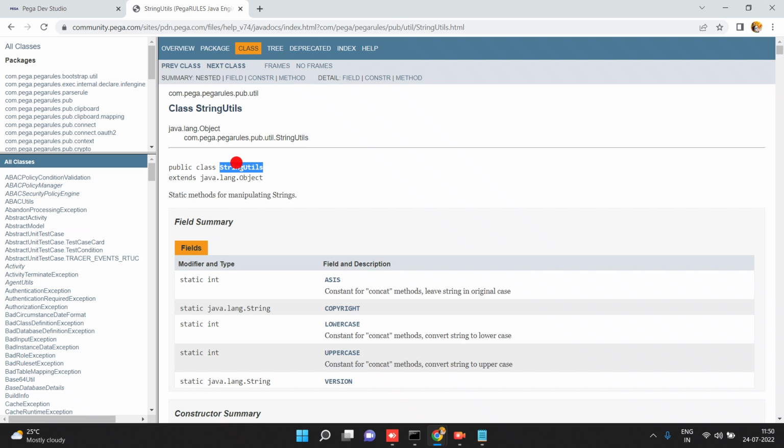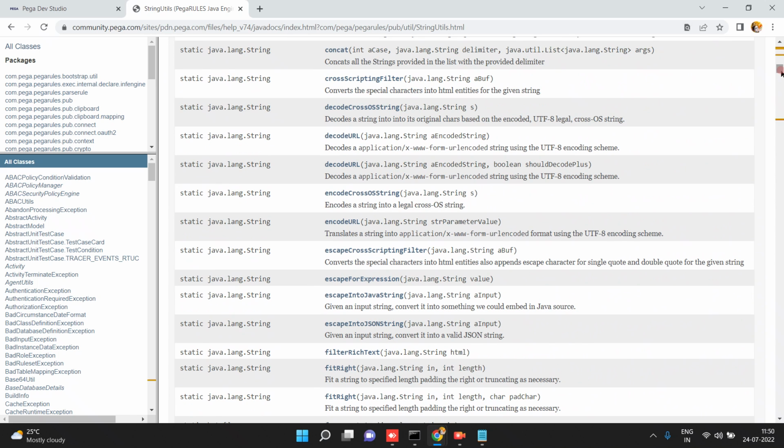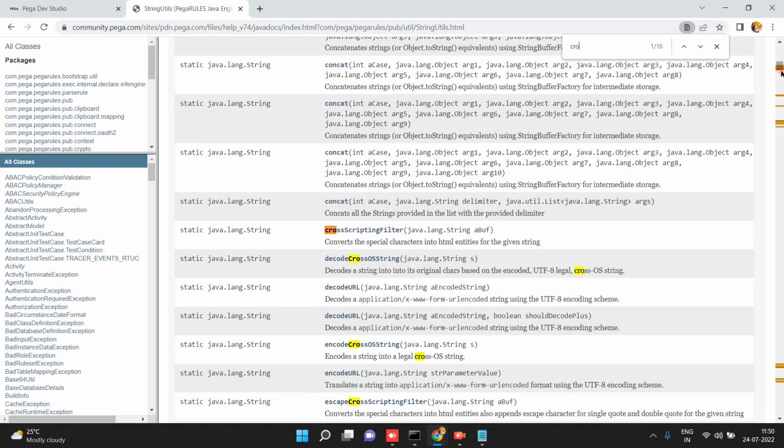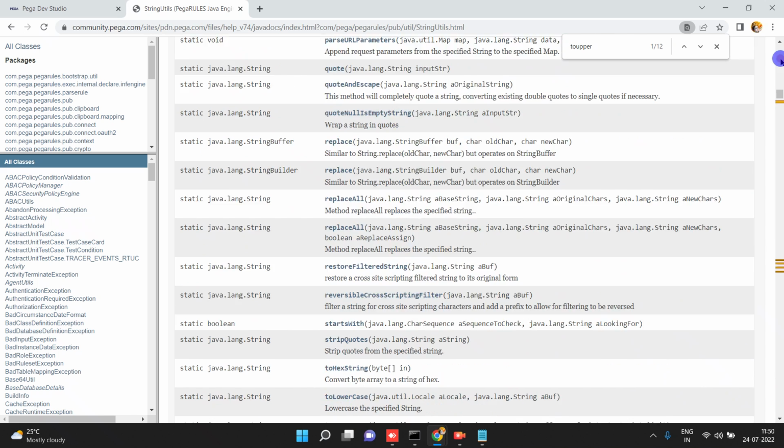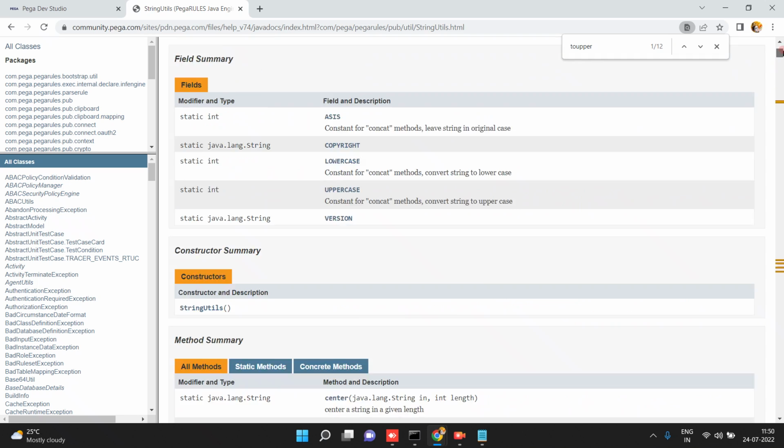See this one, this is the string utils class. This string utils class contains so many functions. If you want, you can search for cross scripting filter, similarly to uppercase as well, to uppercase etc.